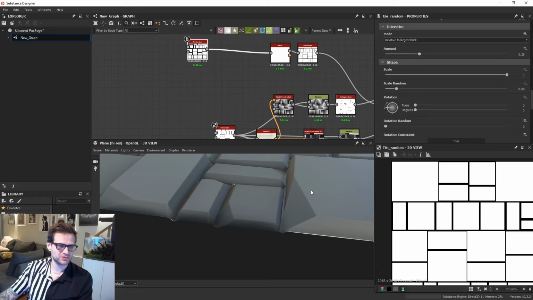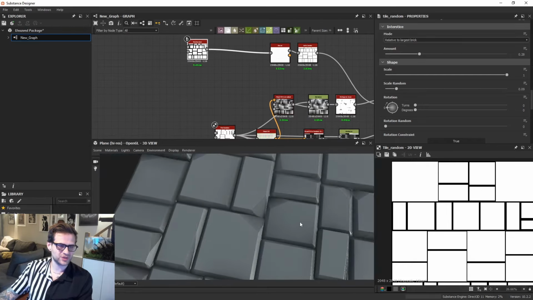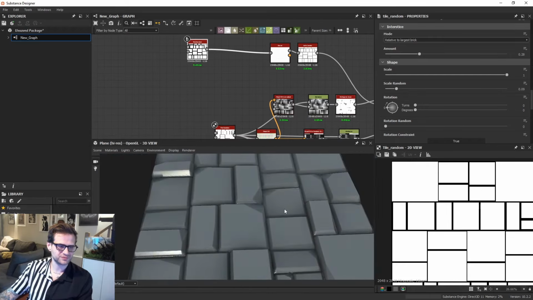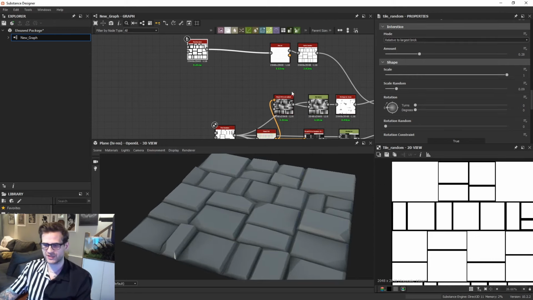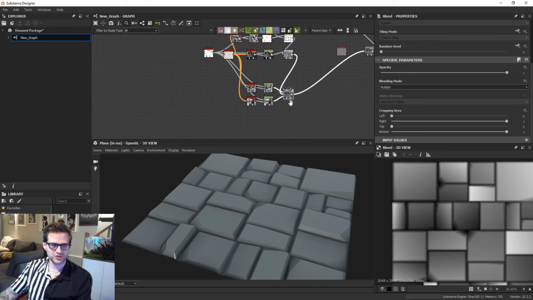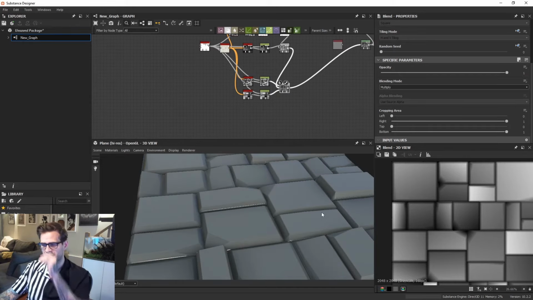So that's much better. Now we get those cuts running much more to the corner. There is another way to make it even better. We'll do that in a separate video. This is just to give you an idea. So this is really cool. Looks nice. There's some other stuff too.